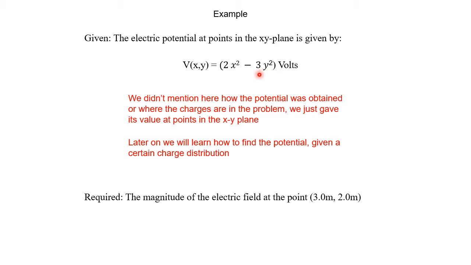For an example of the first process, if you know the potential, how do you get the electric field? This is a typical example that you have in the course, a typical category of problems. This is an example from the textbook. They tell you that the potential is given as a function of x and y in this way. If you know the potential in this functional form, the required is finding the magnitude of the electric field at a particular point in space.